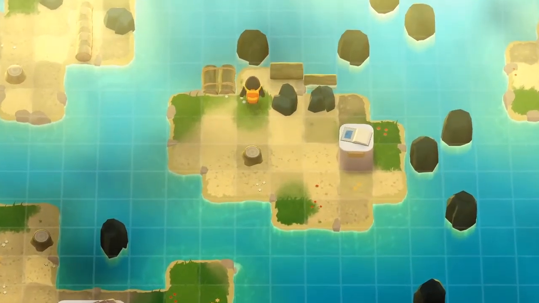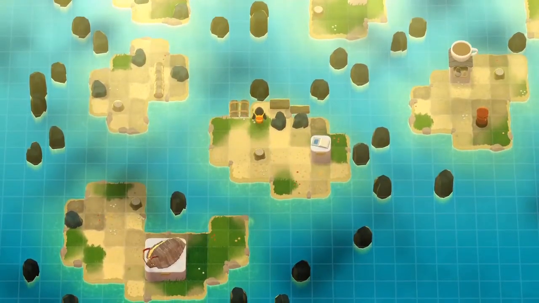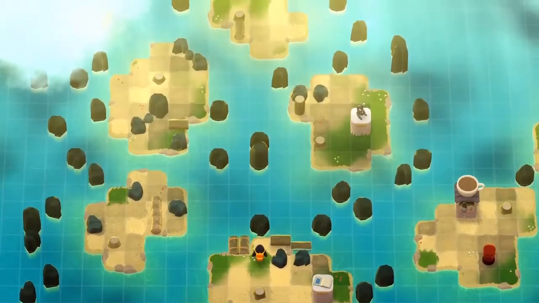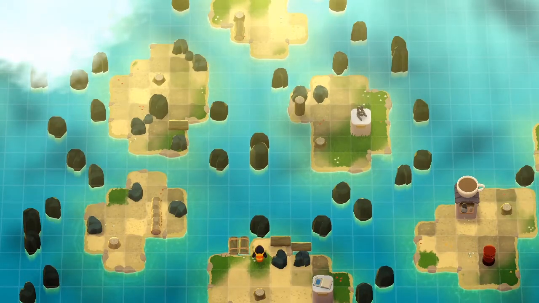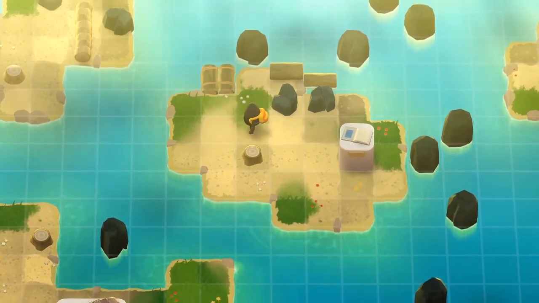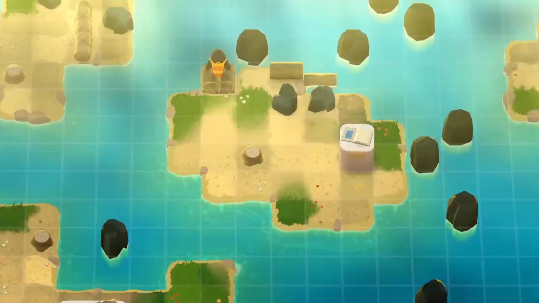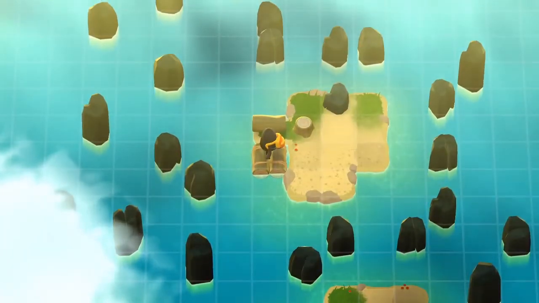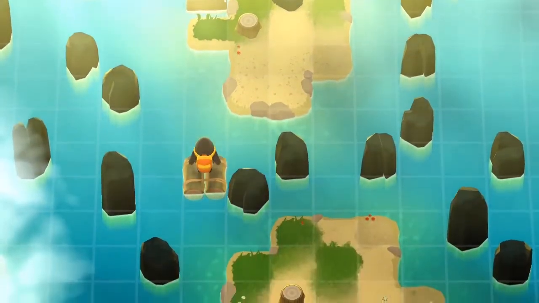Wait, can't I just leave that log and then use this raft? And then I'll hit that. Yes. Okay. Okay, so it's less complicated than I was about to make it. This could be way more complicated than it is, but what am I doing? Why did I reset so far? Ah.